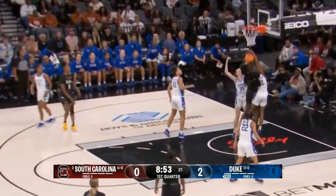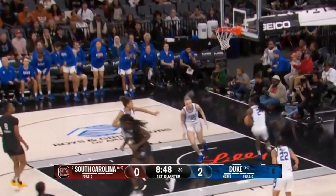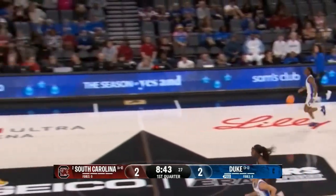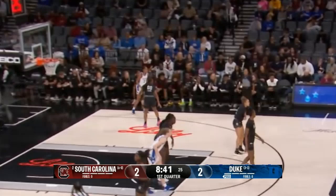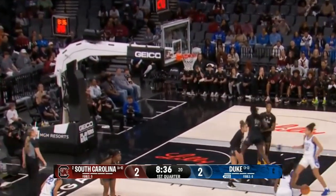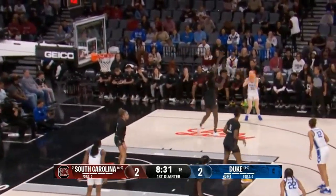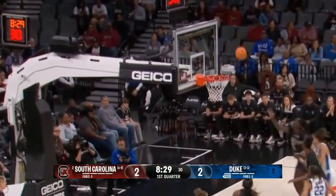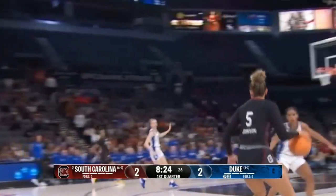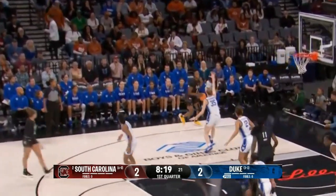A deep touch here. Early block. Medina Okote inside for South Carolina. And Okote, you talk about the front court depth of South Carolina. SEC has been established by post players. South Carolina doing their fair share of making sure that it is tough on a nightly basis to face them. Okote, a senior center by way of Mississippi State. She's got the rebound here. And I would love if Toby would put the ball on the floor and attack that closeout. Okote does not want to guard her going to the basket.